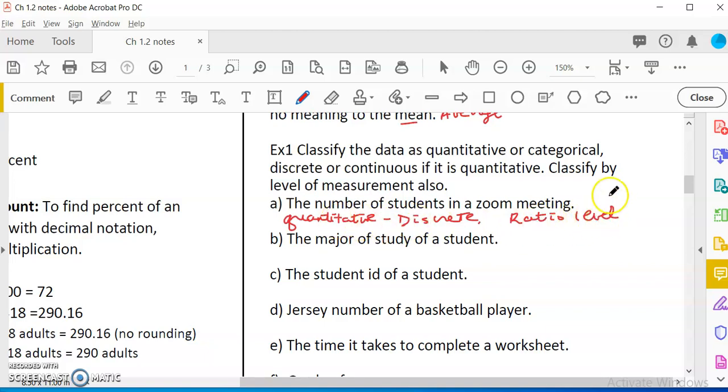So these are the first way of classifying. This is the psychology way of classifying. Major of a study. So you ask the students, the data values would be, oh, I'm majoring in psychology, I major in business, I major in computer science, right? So those are the data values, and those data values are actually a name, right? It's a name or label, so it's categorical or qualitative. What level does it have? It's just a name. There's no ordering, so I would say nominal.